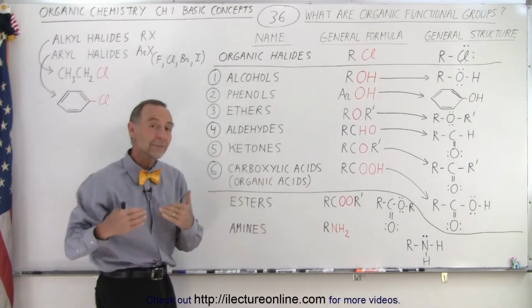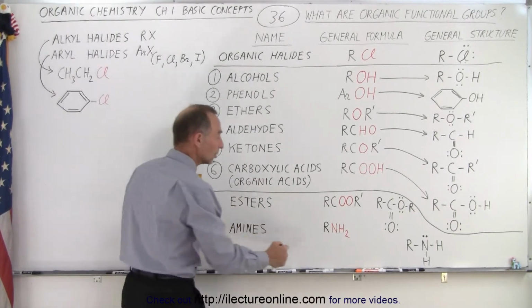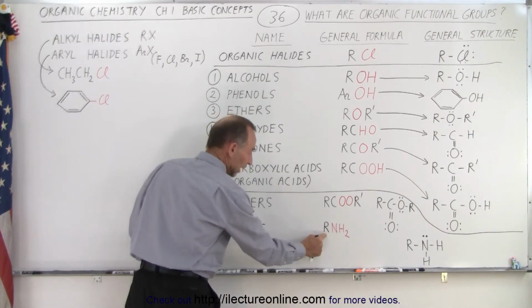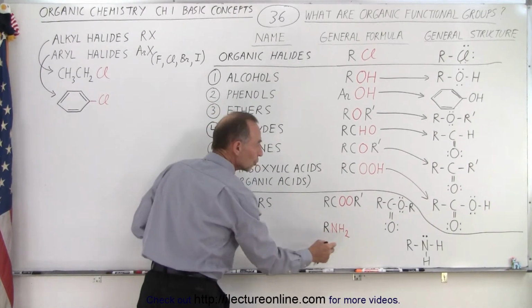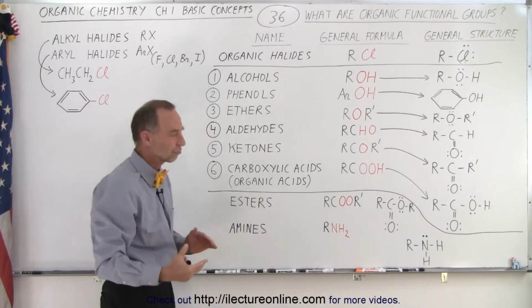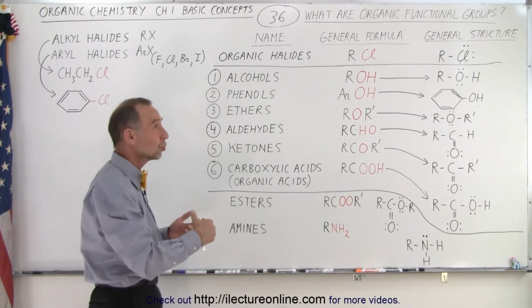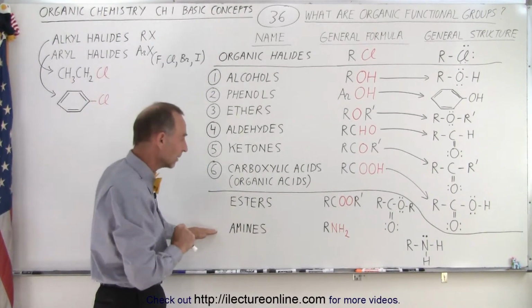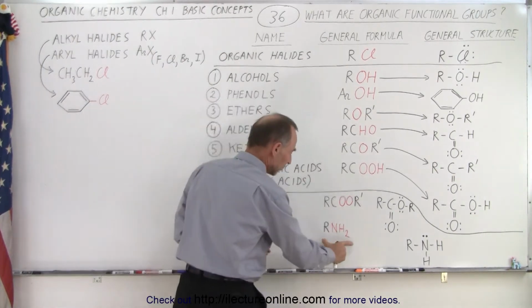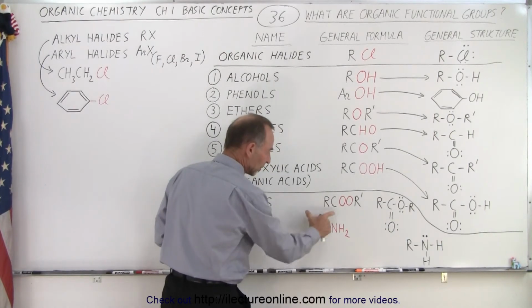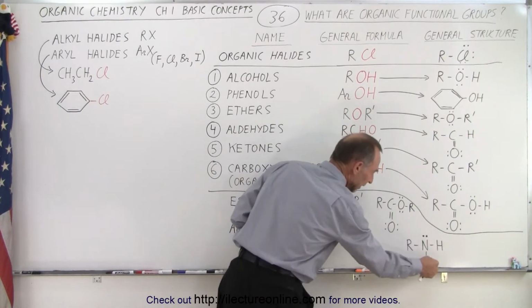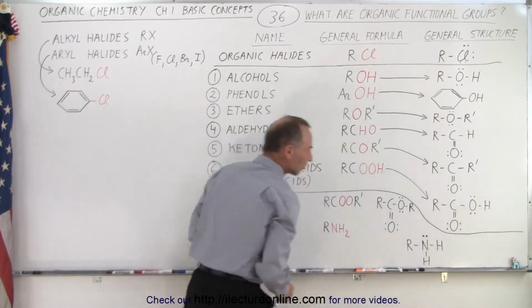And finally, the amines, and the amines always will contain a nitrogen. So here we have a string of carbons with hydrogens and then an NH2. Now, we do have NH, NH2, and just N. So there are different types of amines, and we'll get into the details of that later. But notice a more typical arrangement would be that we have a carbon string with a bunch of hydrogens and an NH2 attached to the end, so an N and then the two H's. So that's typically what it looks like.